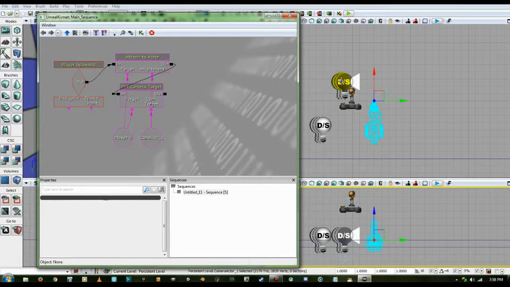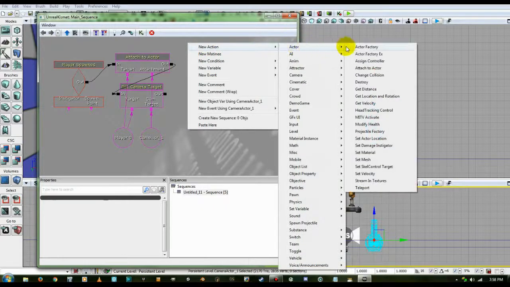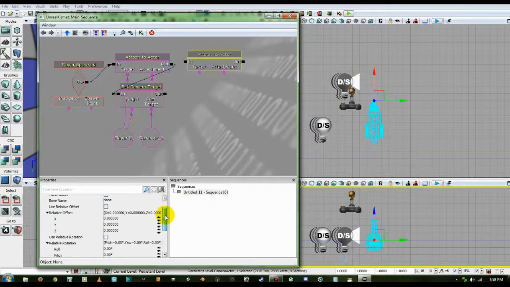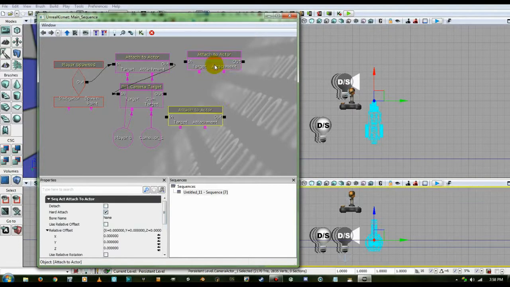Now we need to attach these lights. So we're going to create another attach to actor, action, actor, attach to actor. Now since this one's blank and doesn't have anything in it, and I need to set things for the spotlight and the point light, instead of right clicking and doing that again, I'm going to hit Control C to copy that, and Control V. There we go. And we now have a second attach to actor for our spotlight.